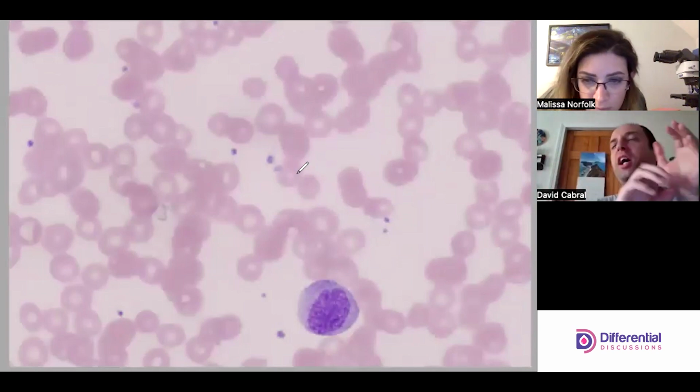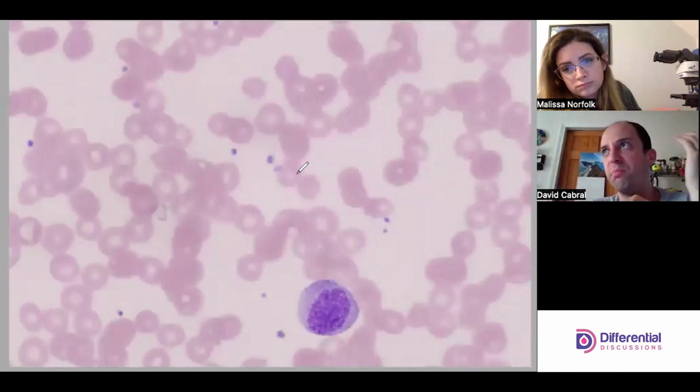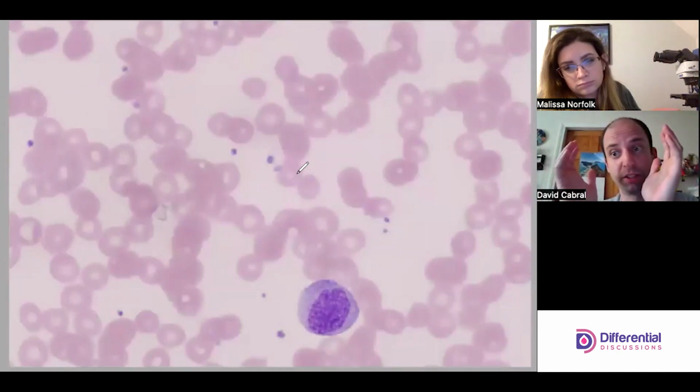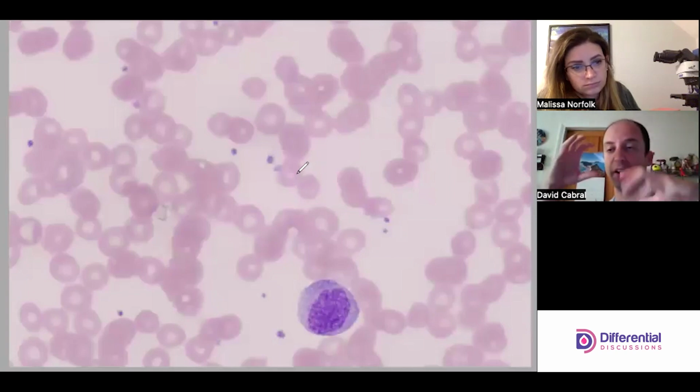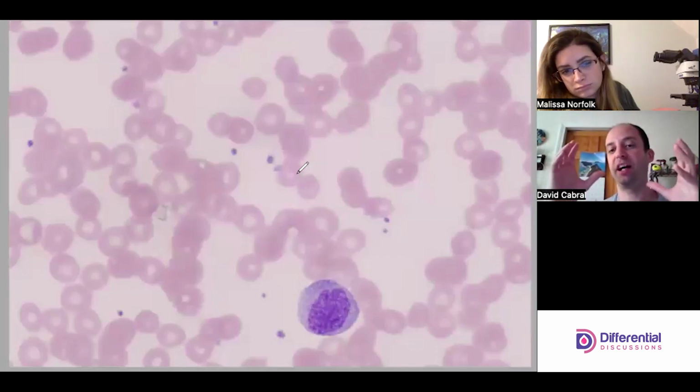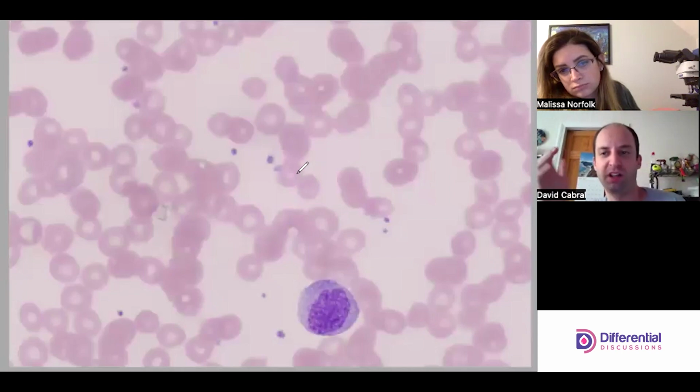So when we talk about the maturation of the nucleus from blast into mono, we're going to start with a round nucleus, and as it matures, it's going to kind of fold and bend. So for me, I'm seeing a mostly round kind of nucleus. That tells me to think promono, but it looks a bit clumped too, doesn't it? A little bit grown up. And then I don't see prominent nucleoli. So I think this is a monocyte.